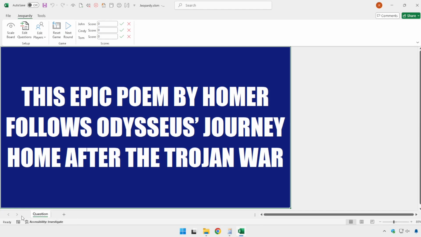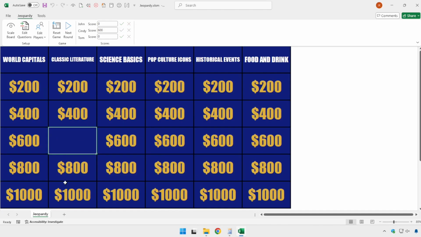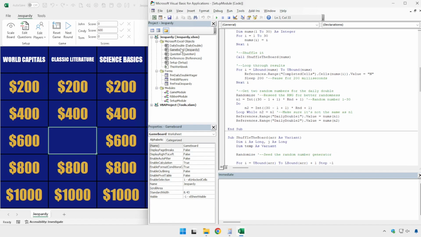And what it does is actually hide the game board, pull out a question tab, and theoretically answer in the Jeopardy game. But so then you have this question. And when I went to the questions tab, you'll notice that the buttons up here became available. And so I can say, oh, my player two here, Cindy, she got it right. So I click the green check and it'll actually go back to the game board and it'll mark that one as gone. So now if I double click on this one again, it's not going to do anything. And now these are grayed out. Cindy scores now 600.